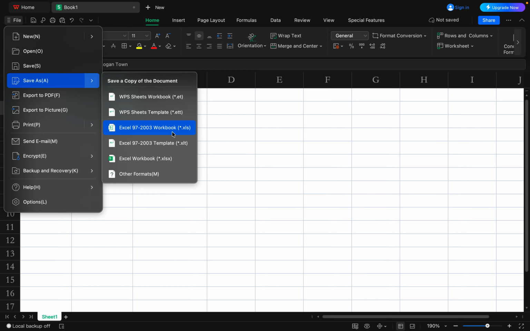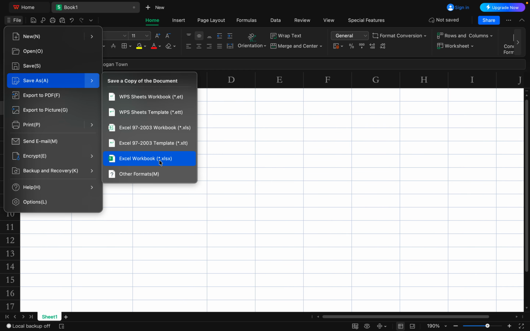Okay, there's an older version of Excel. At times you will have your work in it and you want to migrate your work to a newer version of Excel, right? So the .xls is an older version of Excel. But the current version of Excel that we are using all around the world is the .xlsx. Now this is the version I'm speaking about, and this is what you want to choose to save your Excel work.